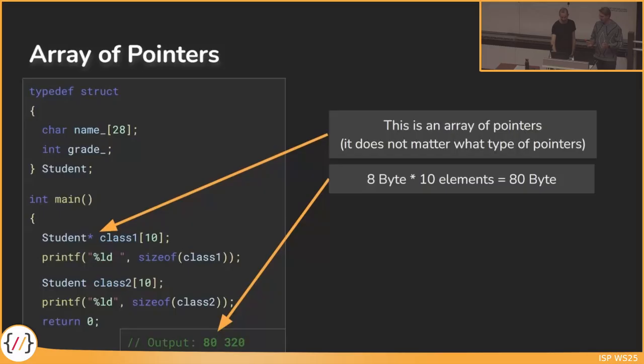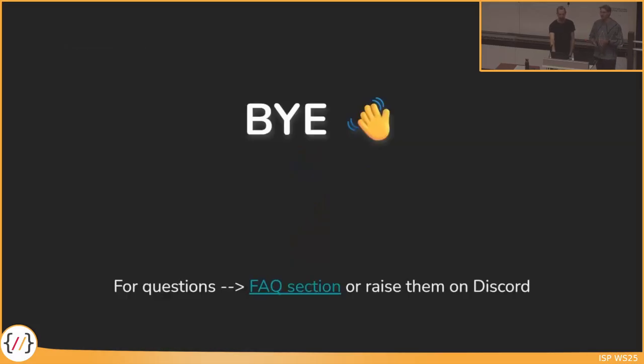But so far we're done with pointers. We will now really apply them. So if there are any questions, let us know, ask on Discord, because we really need to understand pointers, because we will apply them from now on in the following lectures.